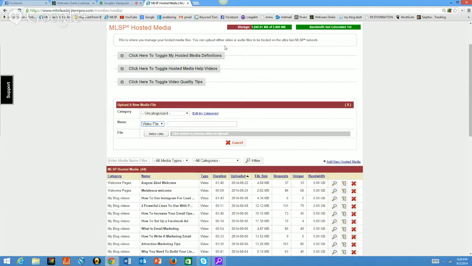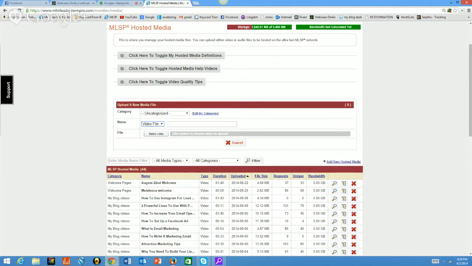So what I do is I use Firefox. I have one of the add-ons, which is Firefox Video Downloader, but there's lots of ways to do it. This is only for if you're taking a video from YouTube. You can actually download videos from YouTube. So I use the Firefox Video Downloader, but you can just type in Google "download video from YouTube," and it will bring up lots of options for how to download a video from YouTube.